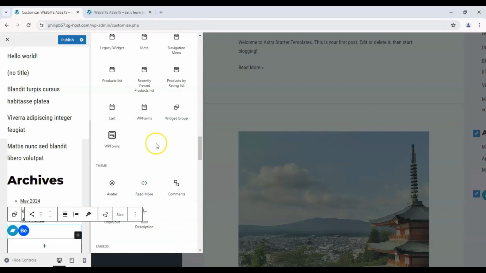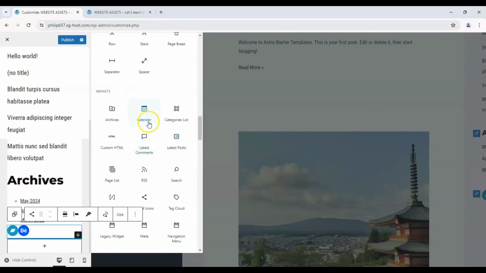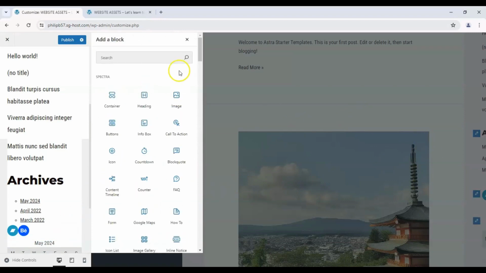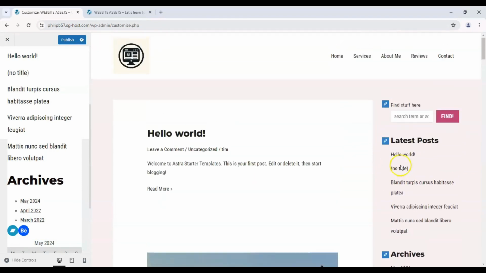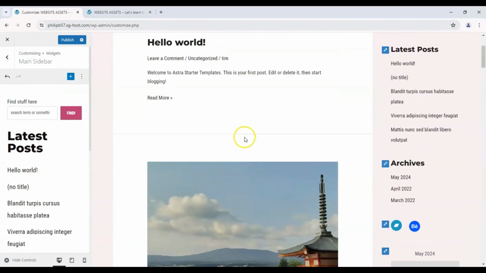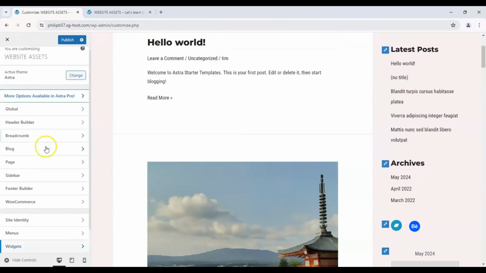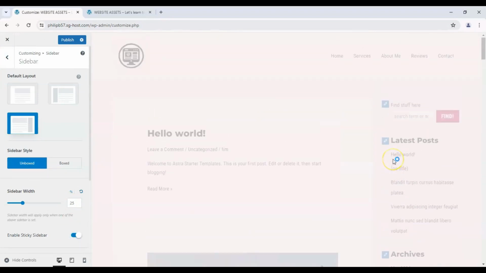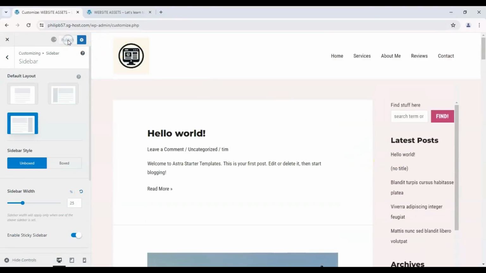So if you wanted to add a video on the side for whatever reason, an RSS feed, a calendar, we can add that right down there. And take a look there, and we have our calendar down there. And if it's to our liking, we can enable that. Okay, now it's sticky, and we can click on publish.